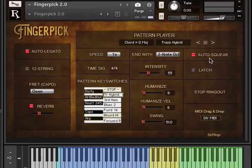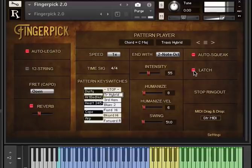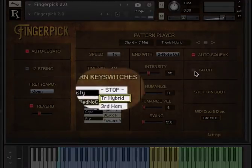Okay, so here's something else that we got a lot of requests for, a latch button. With latch engaged, you don't have to hold the chord. Apparently, not everyone grew up playing piano, so a lot of people ask for this. So you play a chord, you let go, then when it's time for a new chord, you just play that, and then another chord. Then when you want to stop, just turn off the button. Or you can stop by using the stop key switch.